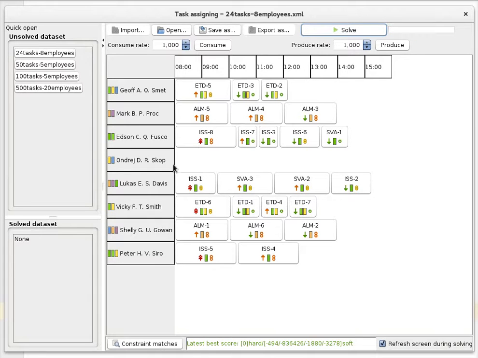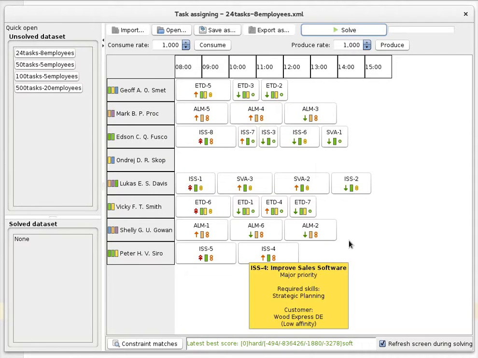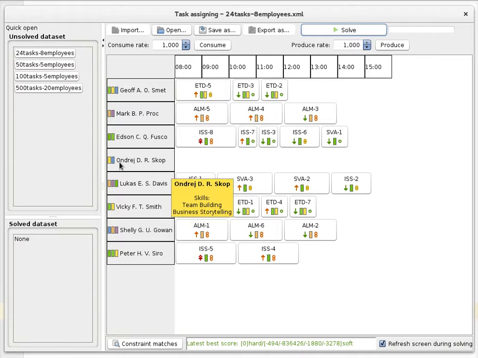What you can see is, first of all, that all the hard constraints are met. So for example, this task requires the light green and the yellow skill, and this person has both of these skills, so he can do that task, right? And that accounts for all the tasks. You can see, for example, that this person doesn't get any tasks. That's because there's not a single task currently that needs any of these 2 skills without actually needing another skill, right? That's just the way the random data set was generated.